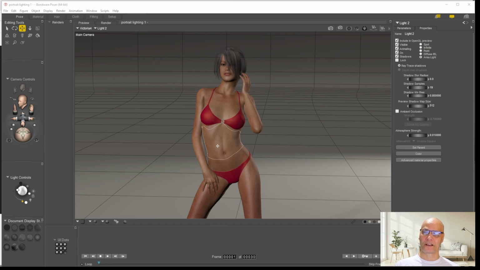For this tutorial, we're just going to use this model. She's got lots of skin, so she'll show up good lighting, and it's a pretty good skin texture, a bit overworked if anything. But we'll just start off with a simple render. So at the moment we have the standard Poser 13 lighting setup, and we'll talk about that in some detail in a minute. And in the background is the construct, which is the background area. It's kind of a dome. And we'll start with the basic render just so as you can see what we're working with.